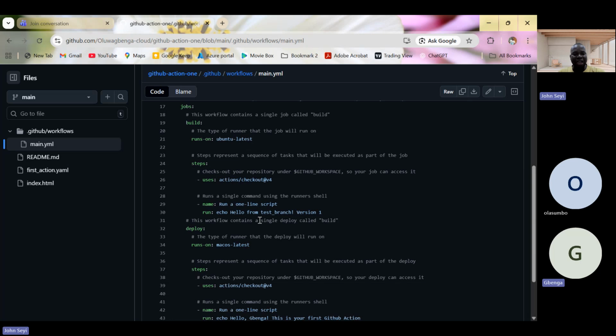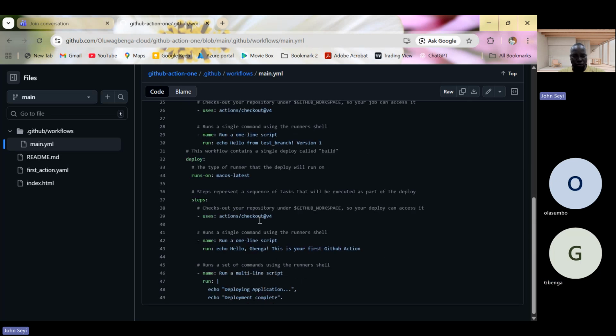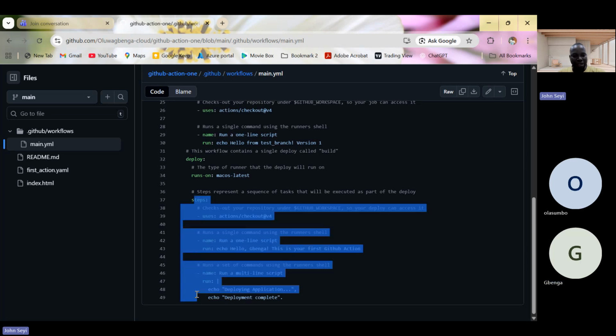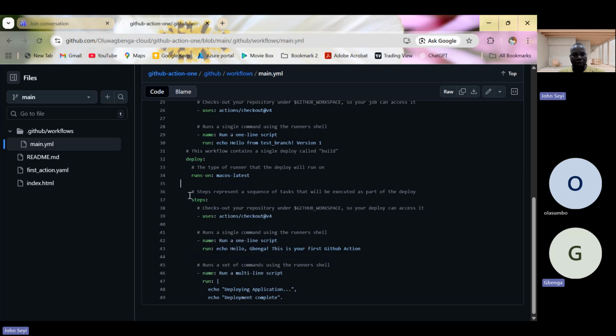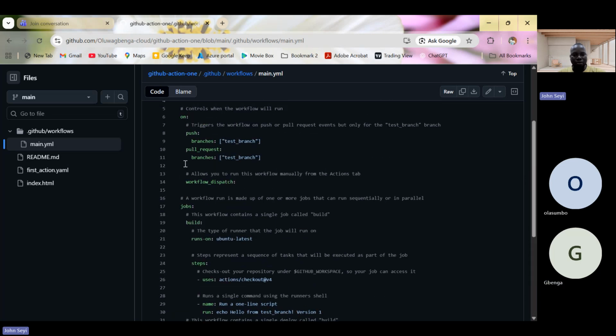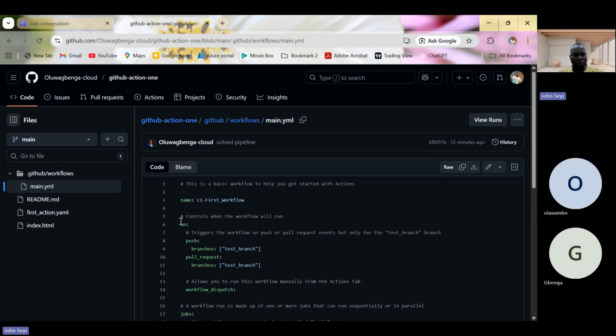I will advise that you should try as much as possible to edit it from your VS Code. The reason is that you see the indentation very well. When I say indentation, I'm talking about those long lines that you see here. On VS Code, you can see them clearly, but on GitHub, the web version, you find it very hard to see the spacing.